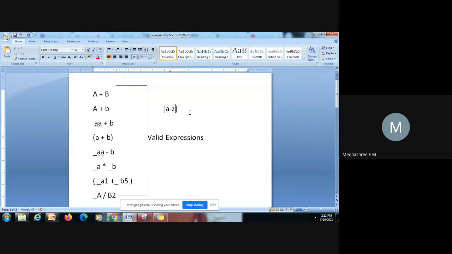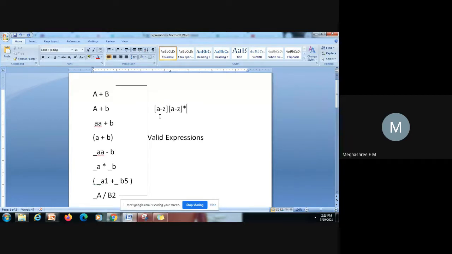So what I will do is add another range, that is a to z. I'll put it in a character class and let it be followed by a star. What does it mean?